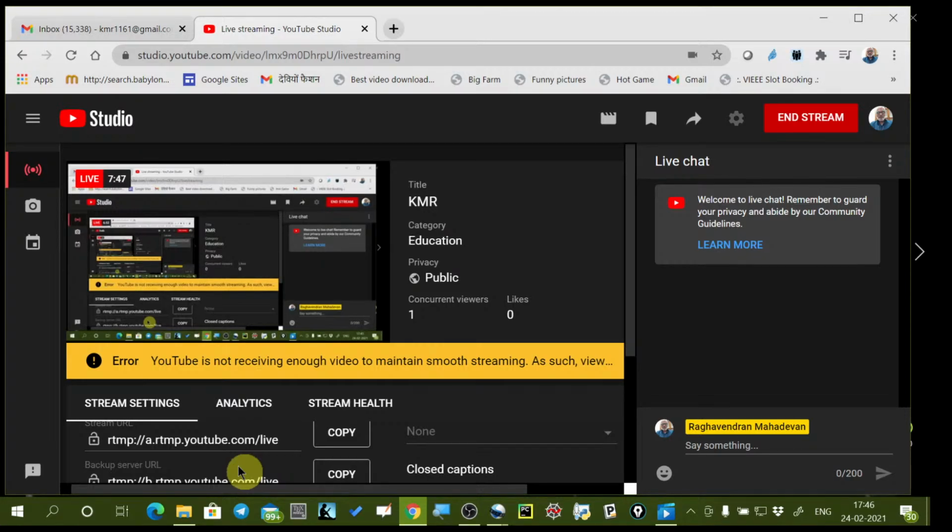Once you have your key, you go back into OBS, go over to the right, you will see a settings option, and you click on that. You'll go under the Stream tab, and you want to make sure that you have streaming services selected. From the drop down here, make sure that you have YouTube, and then make sure that you have primary YouTube ingest server selected. From there, you are just going to paste your key into the stream key box. Once you have that set up, hit apply, and then hit OK.